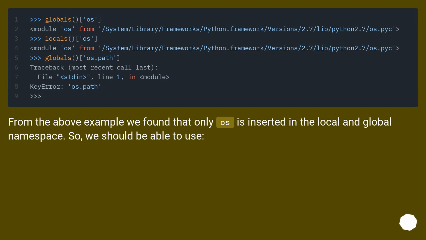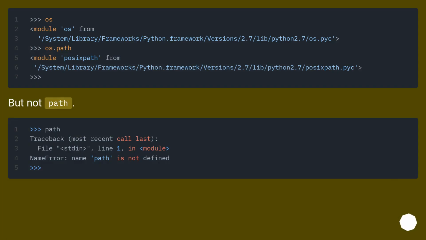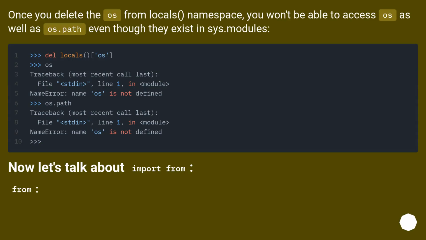So, we should be able to use os.path but not path. Once you delete os from the locals namespace, you won't be able to access os as well as os.path even though they exist in sys.modules.